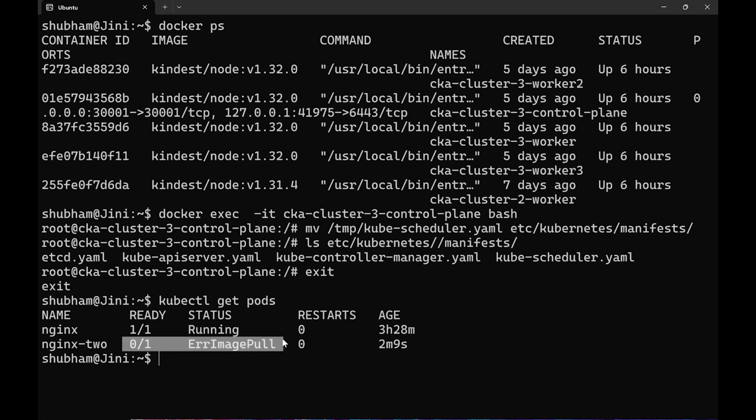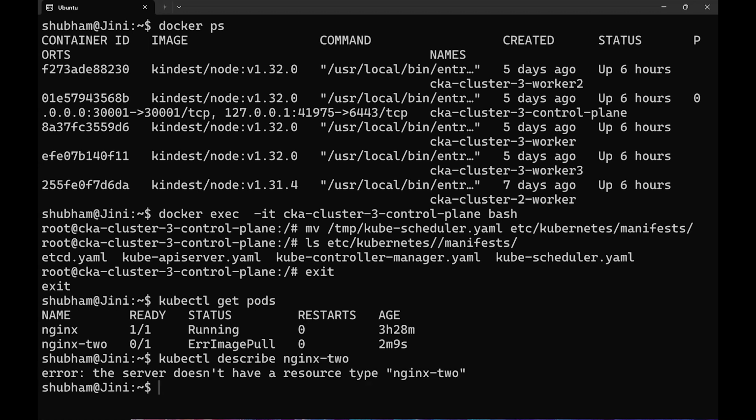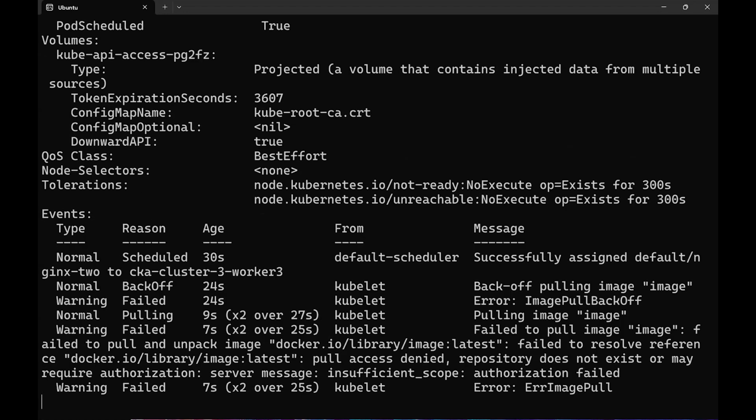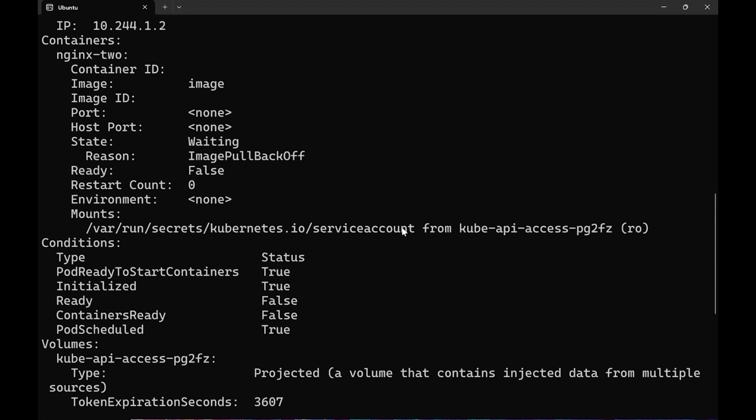It says error pulling image. The nginx2 pod. What is the name of the image? I think I made a mistake here.